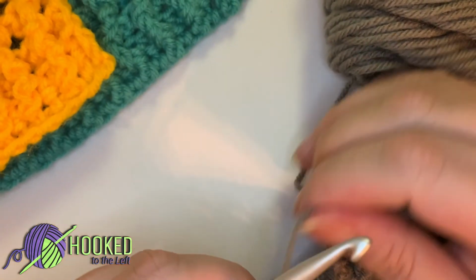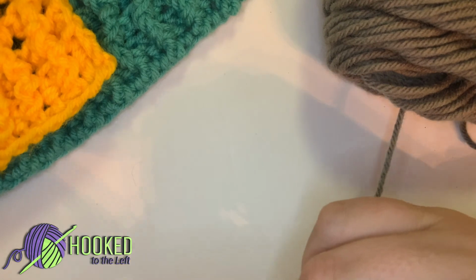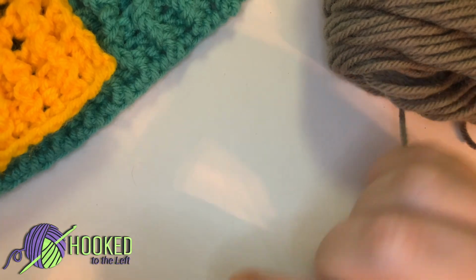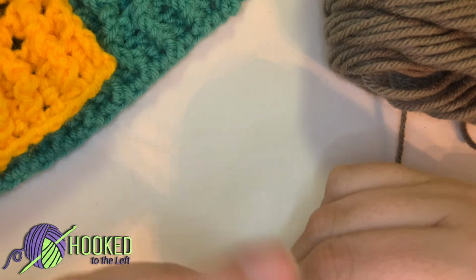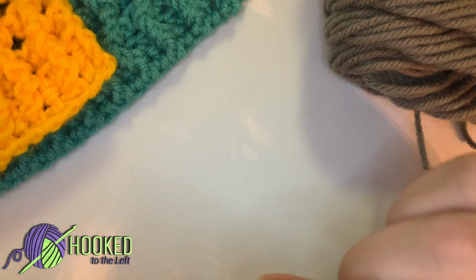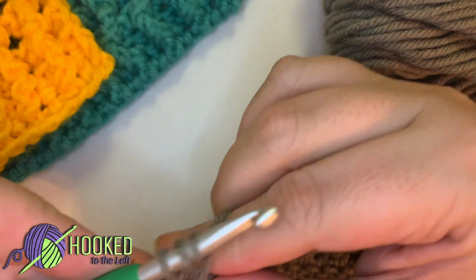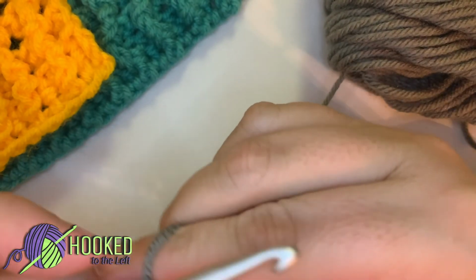So we're gonna start with the back loop, yarn over, go through the back of my work and over the post I'm working on, then yarn over, pull through and up a loop. And you know what, I almost did a double post crochet, it's actually treble. So yarn over twice, go through the back of my work and over the post. Then yarn over, pull through and up a loop. Yarn over, pull through two. Yarn over, pull through two. Then yarn over and pull through two.